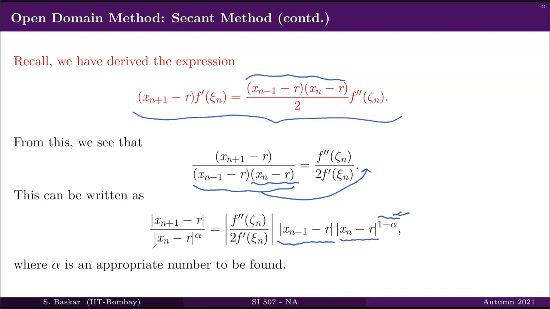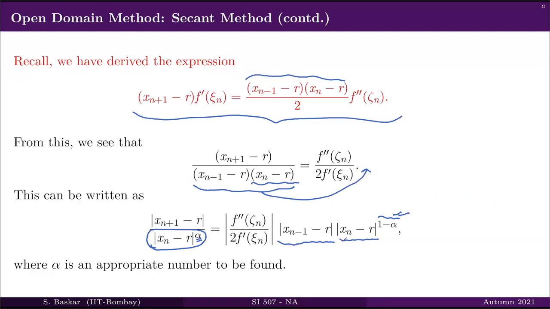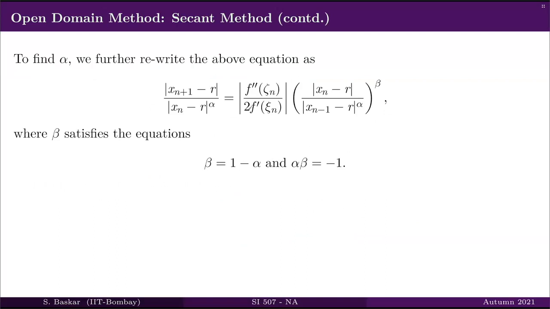And what is that term that we have multiplied both sides? Well, it has this number alpha, which we will have to find appropriately such that we get this expression for our secant method iterative sequence. So we have to keep this in mind and go ahead. Let us see what to do with this expression. In fact, we can further manipulate this term conveniently. How to do that? Well, I can write the term in this form also.